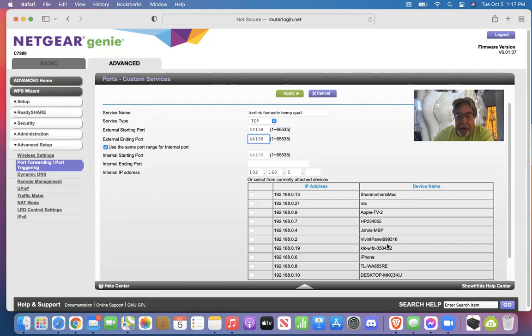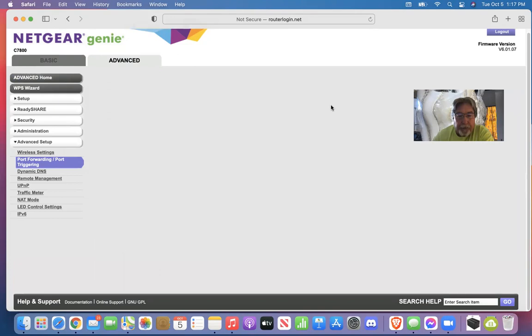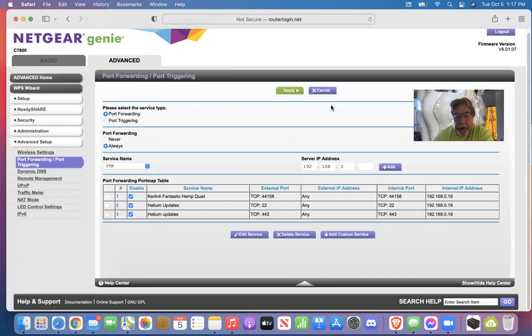Okay, so once you click on that, it will automatically pop right in there. And it also put in 44158 there, right in the internal ending port. And that's all you need to do right there. So you'll just come up here and hit apply. And in this case, I'm going to cancel it because I don't want to have to worry about any duplication. So there we go. That's the first one, 44158.